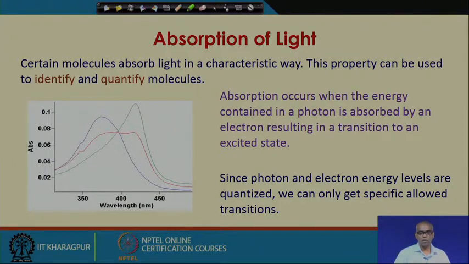So, when the molecules absorb light, we can have a spectra or spectroscopy, which is nothing but a plot of absorption versus wavelength. Absorption corresponds to the amount of light that is absorbed and it is plotted with various wavelengths. So, we will see more about it as we proceed in the lecture.